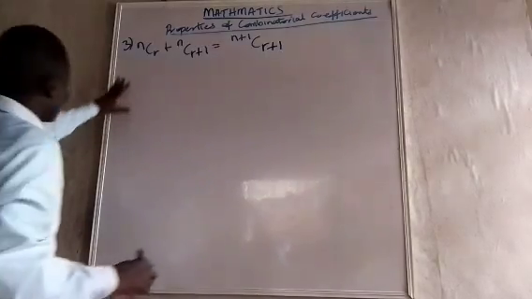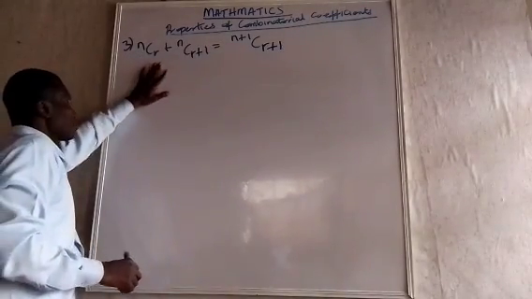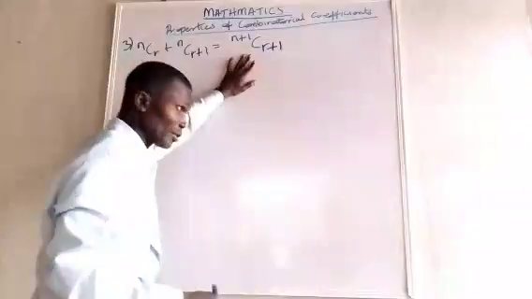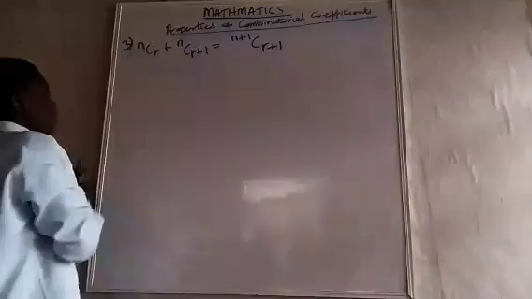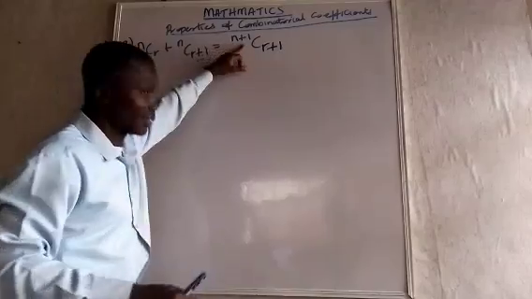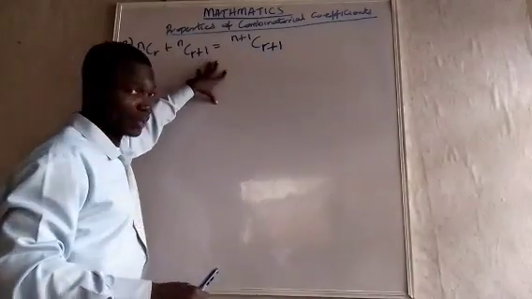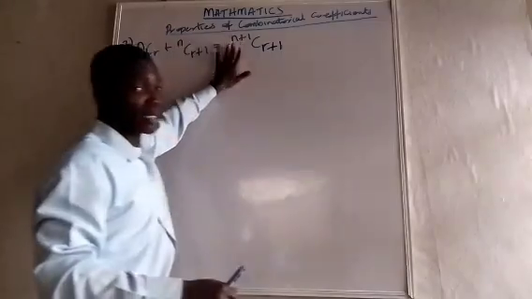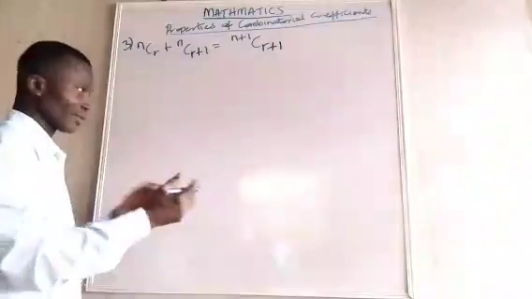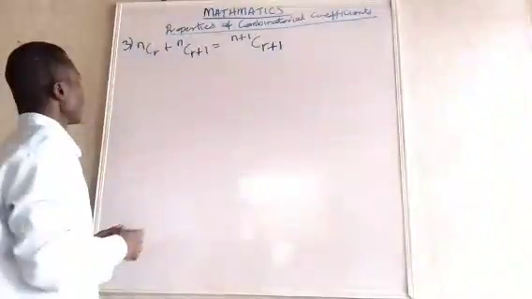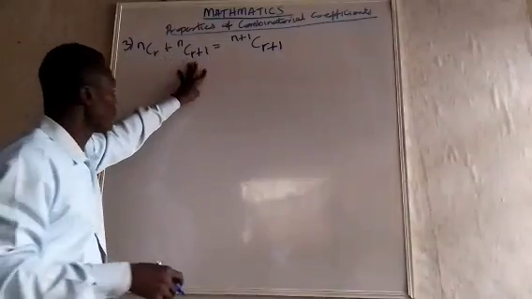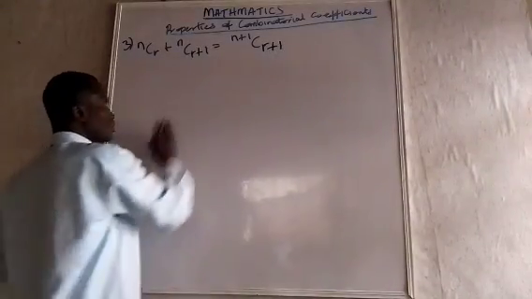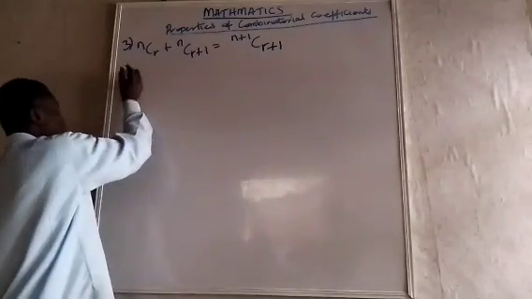Let's look at the third property. n choosing r plus n choosing r plus 1 will give us n plus 1 choosing r plus 1. You can see the sequence or the flow. n here, and we are selecting r and r plus 1. Adding it will give us r plus 1 down and n plus 1 up. Now let's look at it to equate. We have 3 different parts of the equation. On the left part we have 2 and on the right part we have 1. So let's handle the left part first.